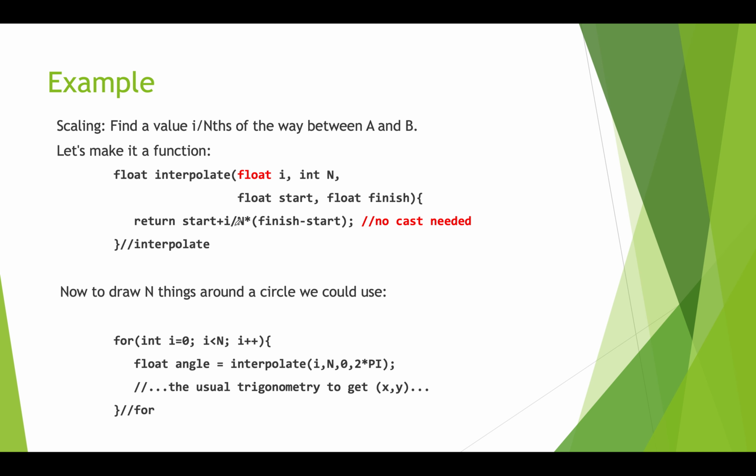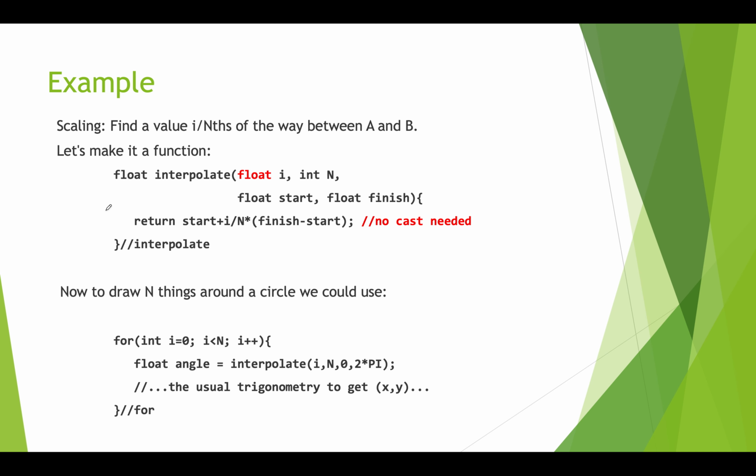And then we're going to do this calculation that should look very familiar to you. So we're doing start plus this percentage here, times the finish minus the start, which is the full range in our destination range. What's cool about this is that because we're saying the source value has to be a float, you can pass an int into here, but it's going to be stored as a float, and that means that this percentage is going to be calculated correctly. We don't have to worry about integer division. No cast is needed here. So this will calculate the value in the destination range and return it. So this is going to calculate a float and return it.